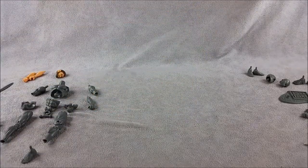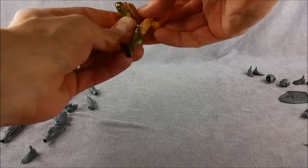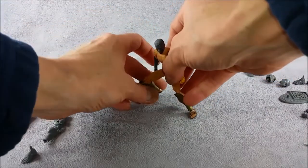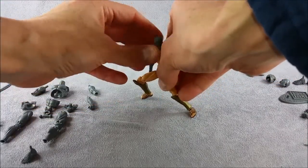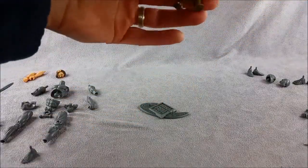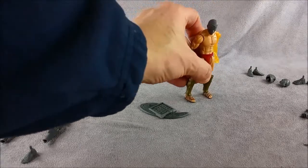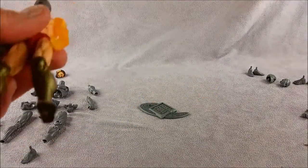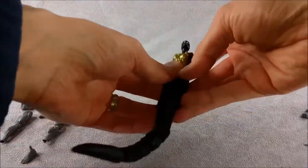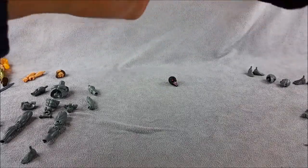This is a blank figure that is essentially just a 4-inch figure of a dude with no armor or weapons, and it's just amazing how well balanced it is and how much fun posing him in different weird positions is. They're amazing. Superhero customizers, you're going to love these. And obviously Greek, anybody who's a fan of Greek myths at all, you're going to be all over these things. They're really great. And while I'm here, maybe I'll take a peek at Black Racer a little bit too, because she is customizable in much the same way.